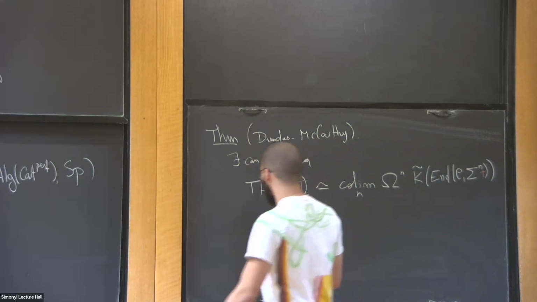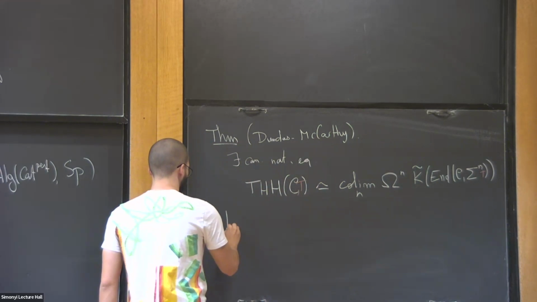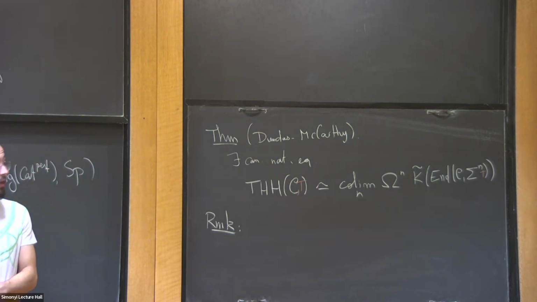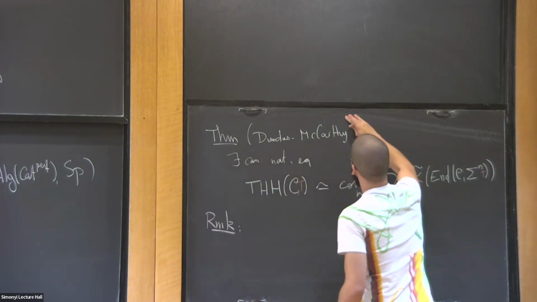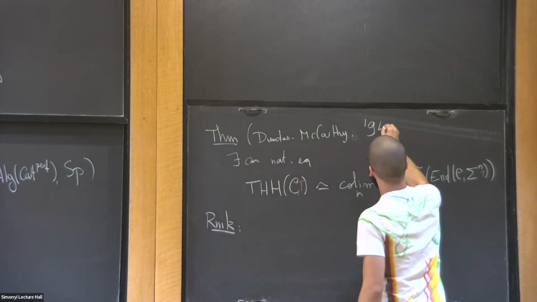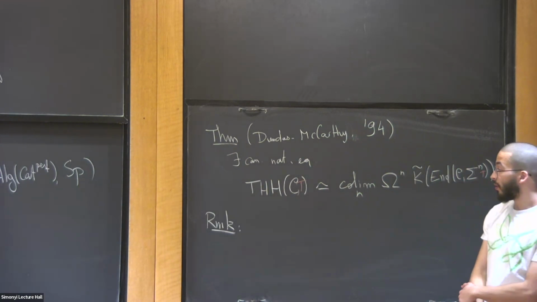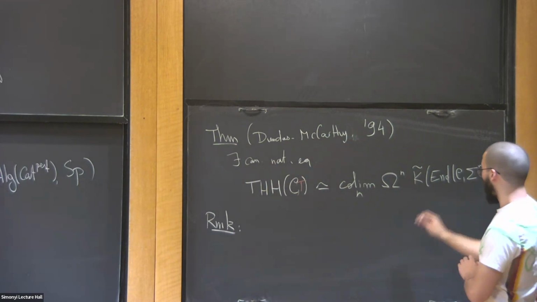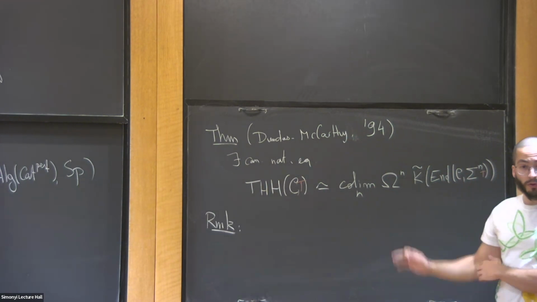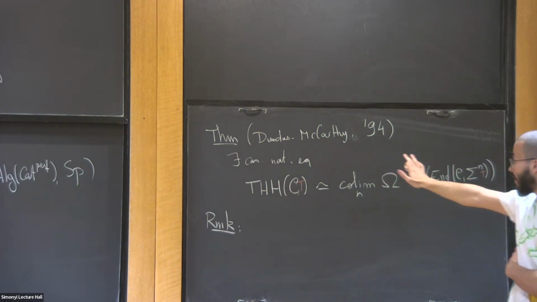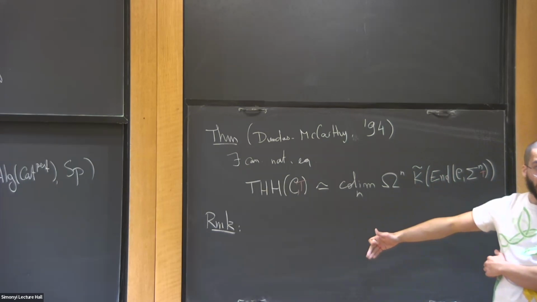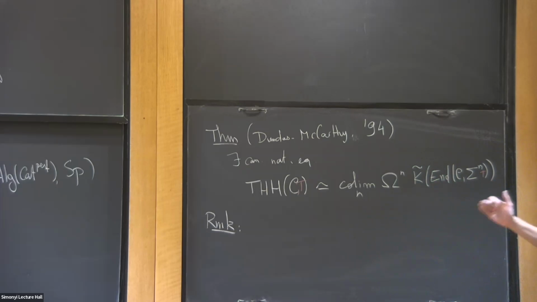Okay, let me make a remark. The work was older than, I don't know which paper you refer to. Yeah, this is 94. But the right-hand side was introduced by Christian Cassel and Goldstein. Yes, and this was conjectured by Goodwillie. Goodwillie originally conjectured that there would be a theory called THH, which would be an analog of HH, and for which this would be true.